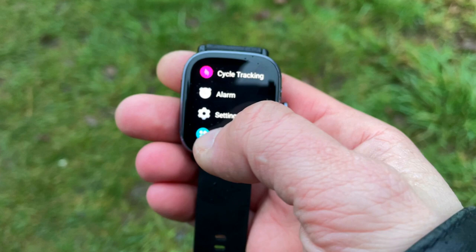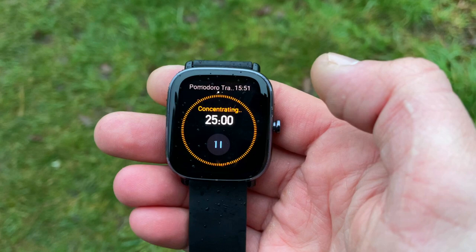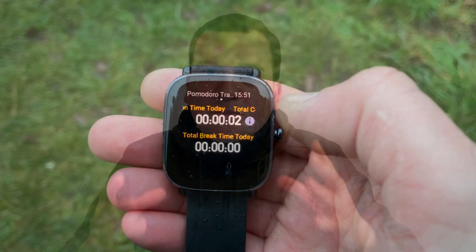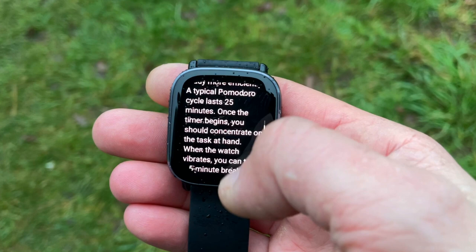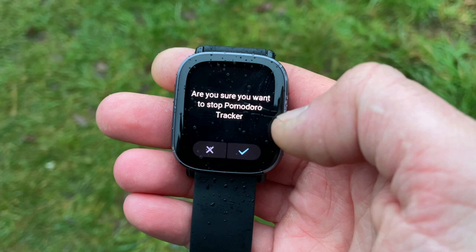You also get a Pomodoro tracker. The Pomodoro app allows you to manage time scientifically — each work period lasts 25 minutes followed by a five-minute break, and you can create custom work and break times using the up and down arrows. As a time management person running this channel and a finance channel, I no longer use a separate app. I just lay the watch on my desk — 25 minutes of work, five-minute break — everything is time-boxed and it makes things more efficient.